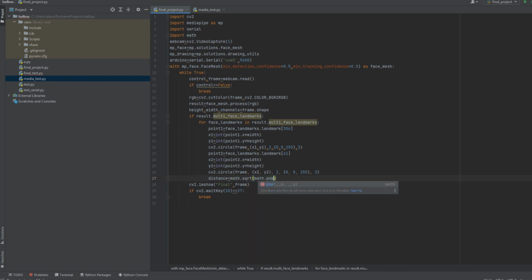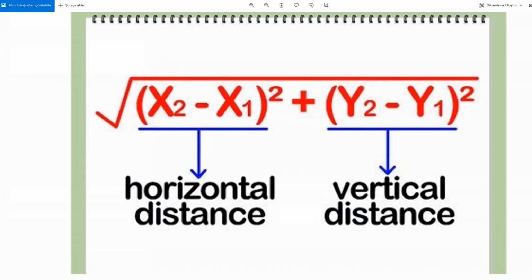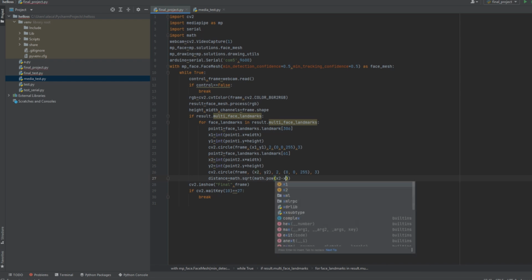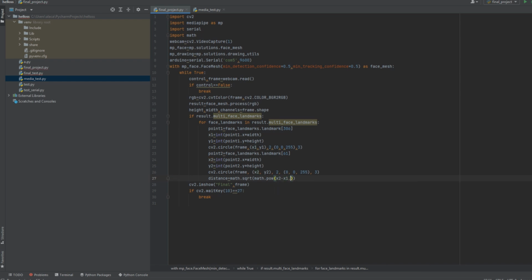math.pow and also open and close parentheses, and we will define two different parameters here. Our first parameter will be the base, and as you remember our base number is x2 minus x1. So let's write here x2 minus x1 and put a comma, and our second parameter will be the power.